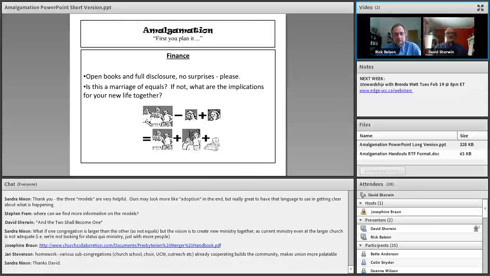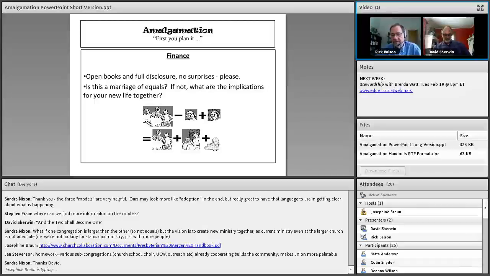Finance, in terms of planning, it's essential that everybody knows what the books look like. There needs to be full disclosure. If there's more than two parties involved, you need to have everybody's books open, and there can't be surprises.